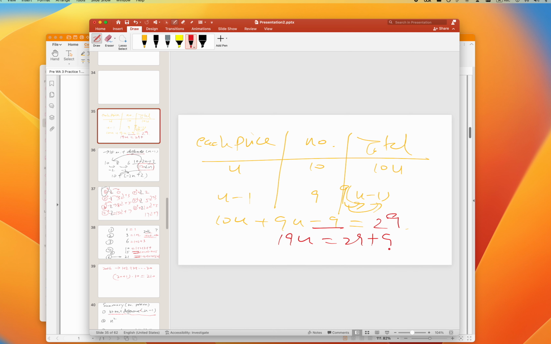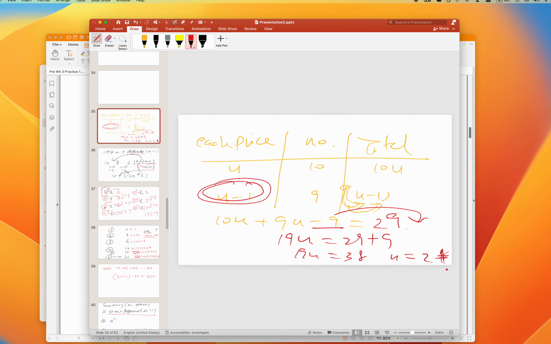Remember, it's plus, because you bring it over, minus becomes plus, right? So 19U equals 38, then U equals 2. Okay, then the boy says, hey, my U equals 2 is the final answer. And you know what? The question asks for U minus 1. But the boy just stopped here. 2 minus 1. Yeah lah, of course, but he stopped here. U equals 2. Then happily says, okay, done. I mean, this is the final answer.